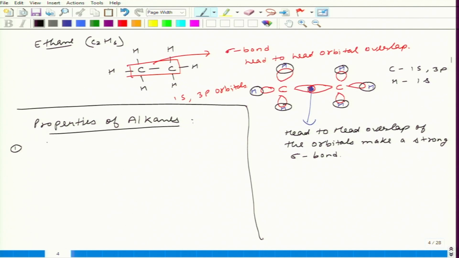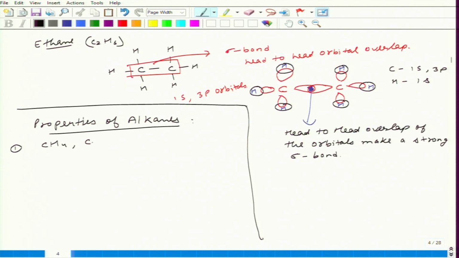First, what is the basic formula of the alkane molecules? What we have seen till now, the first molecule of the alkane series is methane, CH4, right? The second is C2H6, ethane. So the general formula this alkane series has is CnH2n+2, where n can be 1, 2, 3 and so on. For n equal to 1 it forms CH4, a methane molecule. Then it carries on forming C2H6 ethane, C3H8 propane, and all the members of the series can be formed. So this is the general formula for this series.